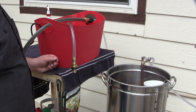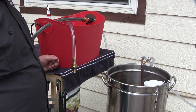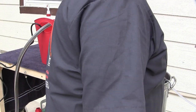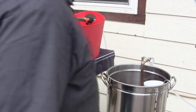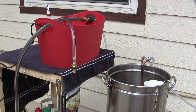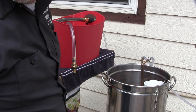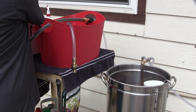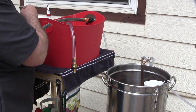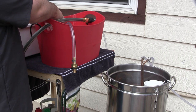All right, flame out. And we're cooling her down. We'll see how long that takes. Shouldn't take too long, actually. And now we're gonna add a bunch of ice. I don't do the salt water thing with this, just because I don't want that salt water inside the pump.